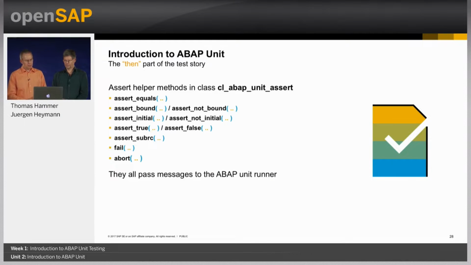And you already saw this CL ABAP unit assert class, and this is also part of the ABAP unit framework. And it offers a lot of methods to compare stuff. And this is only a short extract of that. The assert equals you already saw. It compares two values. Even tables are used. And then assert bound, assert not bound. So reference variables, if they are bound or not bound, you can check there. Then you can check for initial values or not initial values. And also for true and false. So ABAP underscore true, ABAP underscore false. So the Boolean comparison here.